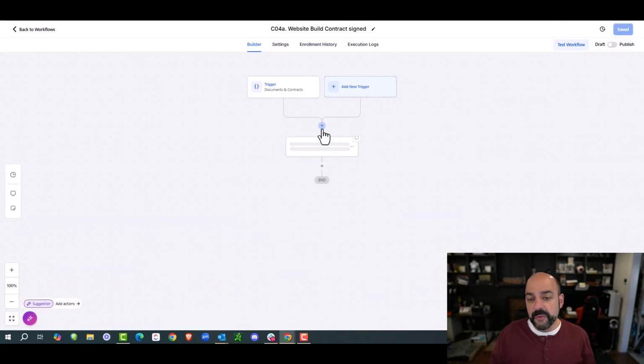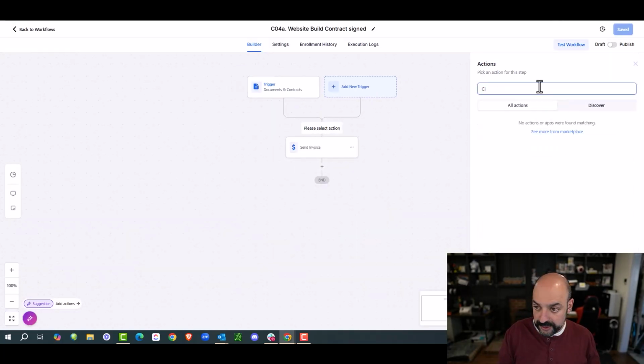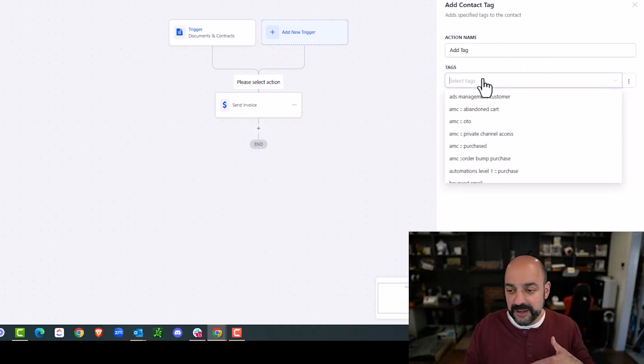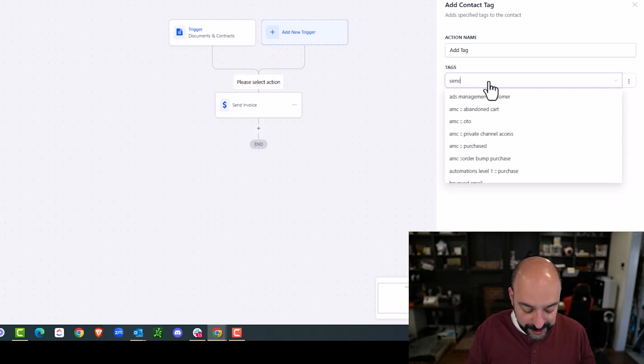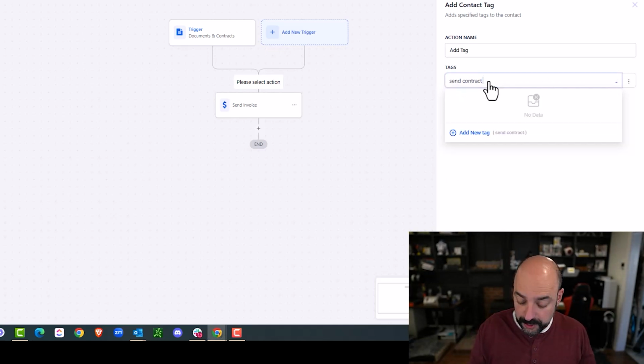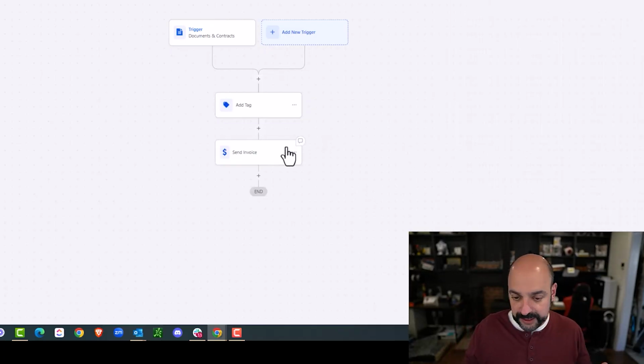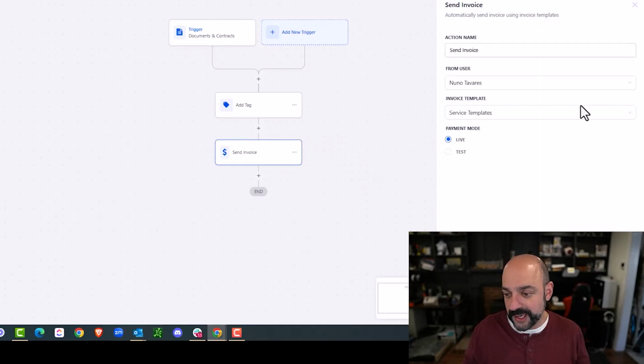Now, if you really want to be a little bit more technical, on the 4A, when the contract is signed, this is probably where I put a tag. I'd probably do a different kind of tag because just because they accepted doesn't necessarily mean that they signed. When they signed, they're a little bit more serious. I'd probably put something like sign contract, in double quotes, and then website build. Because I'll use that tag in the next one, since I think that's better than just when they first get the contract. The signing at least gives them a better idea that they're probably going to sign this, right?